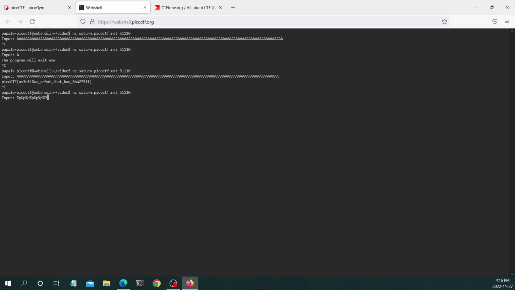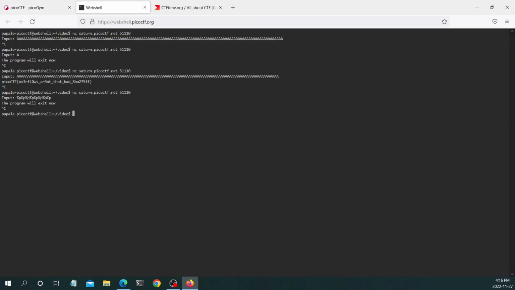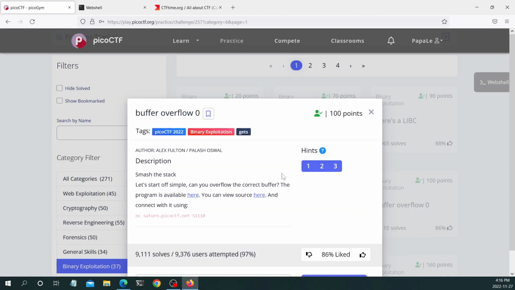And once again, if anything suspicious happens, you will see a bunch of 0x values like that. And that's how you know that it's a format string vulnerability. Again, if you don't know what that is, PicoCTF also has a book on it. I'm not exactly sure where, but if you're on our cybersecurity, hacking, and digital security channel Discord, you can see it in the resources section. Okay, so buffer overflow 0, done.